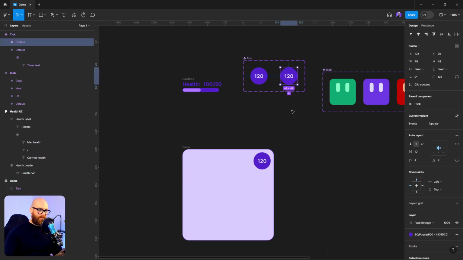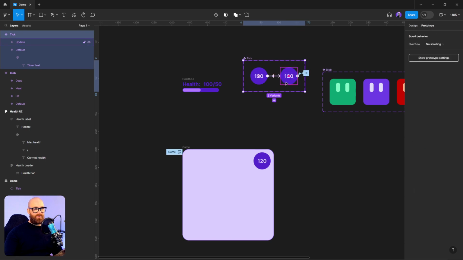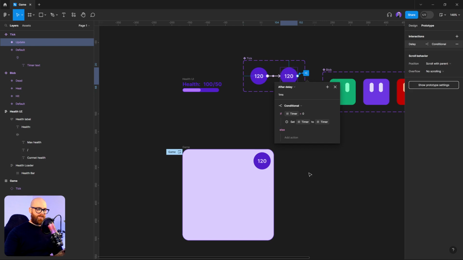So before we get too carried away, we can finish off that last part by going back to the actual update, go to prototype. We can see that we have this little condition piece up the top. So we have just minus the time, and because we can minus the time, we will continue with this ticking away at the game. So that is great.